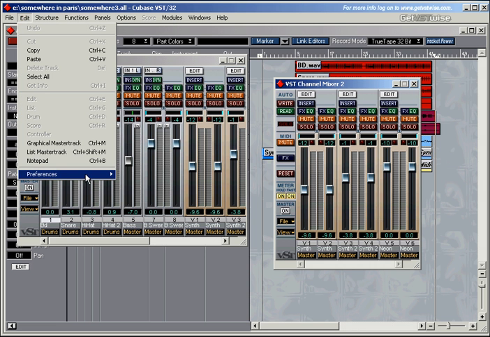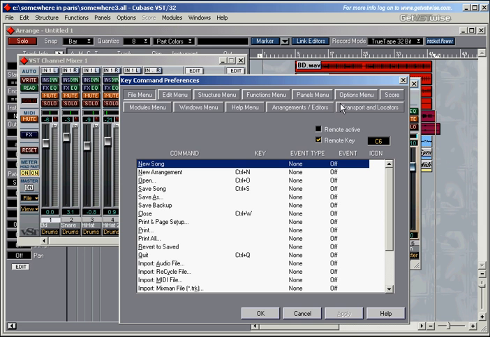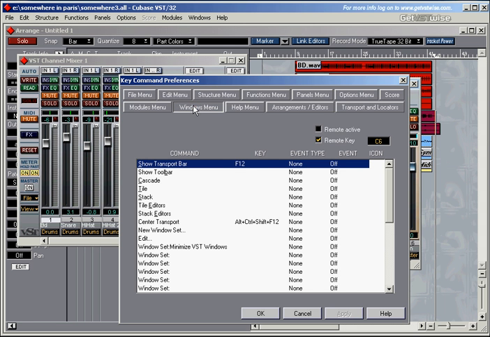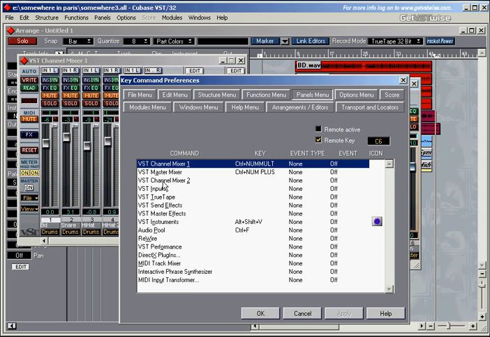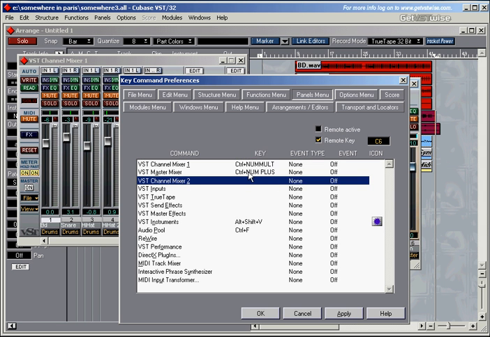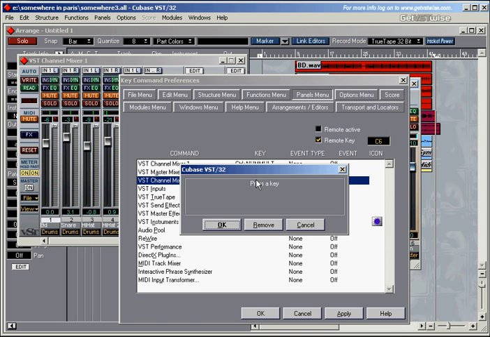going into Edit, Preferences, Key Commands. It's in Windows. No, sorry, it's in the Panels menu. Channel Mixer 2, click in here. The first one is Control plus number pad asterisk. So I'll try Alt. So you have to click in here first.